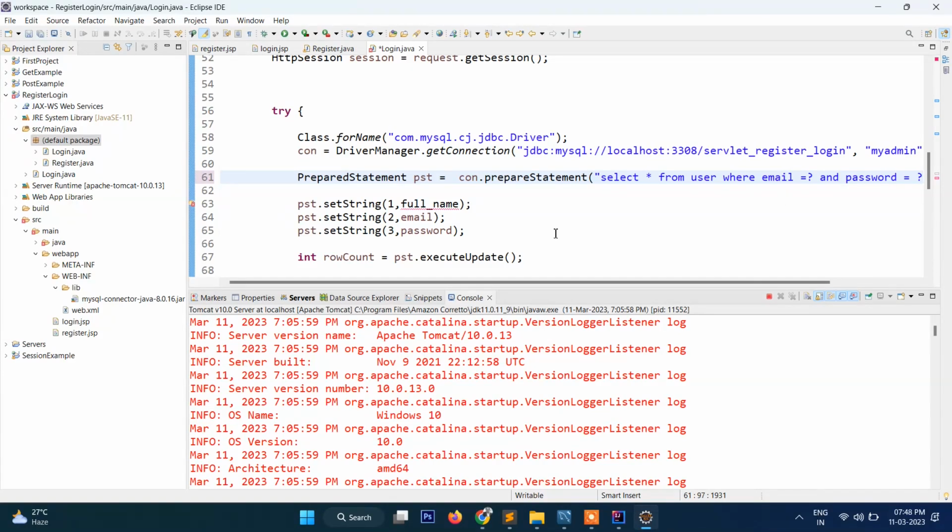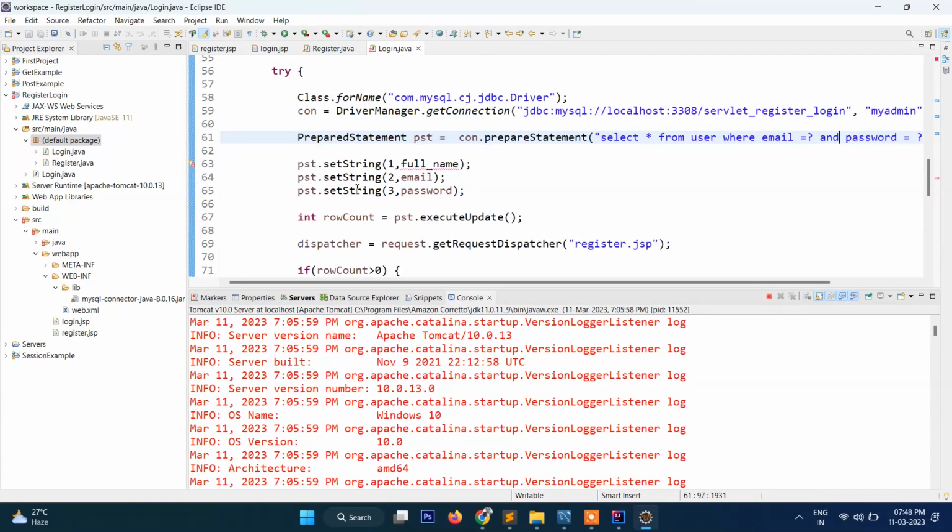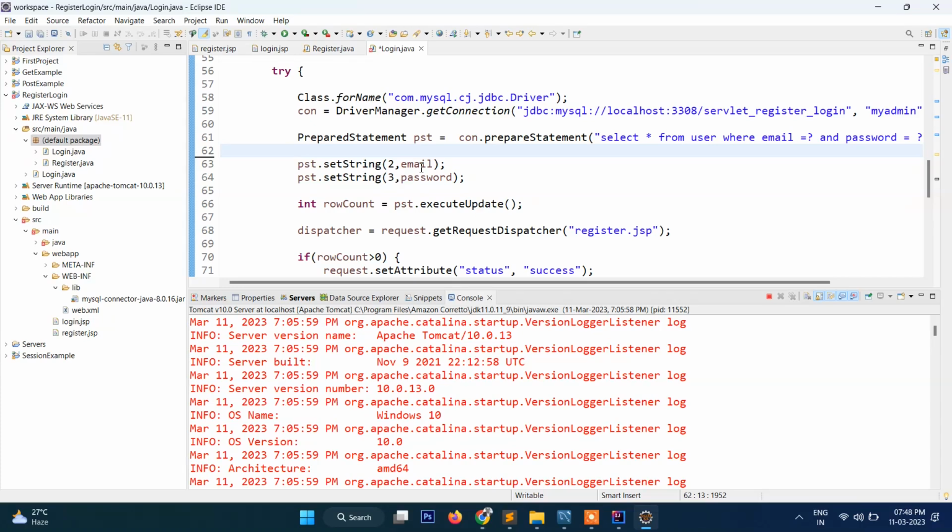Now we need to make modification here. We need to remove this one because full name we are not passing here, so it will be in one, will be in two, email and password, and then here will be execute query.